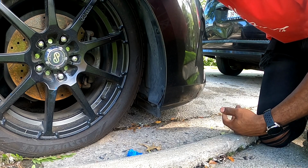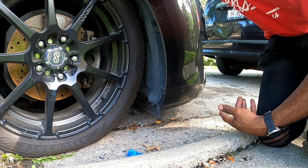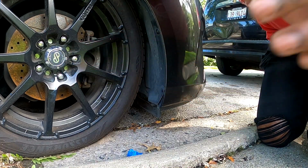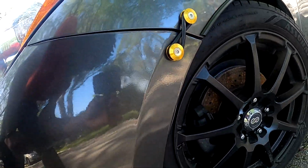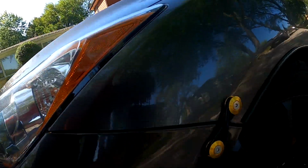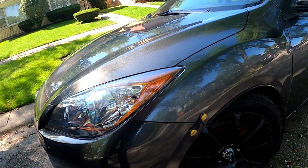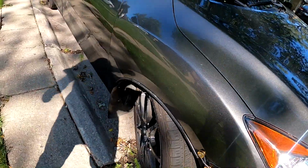Same process on the other side, but I won't record that because it's kind of boring, but I'll show you guys the finished product when I'm done. Okay, so finished. Here's how they look. And it did a little improvement, but I think they bent the frame inside behind the bumper. But I don't know how bad it is, but looks nice. That's the one side. The other side.